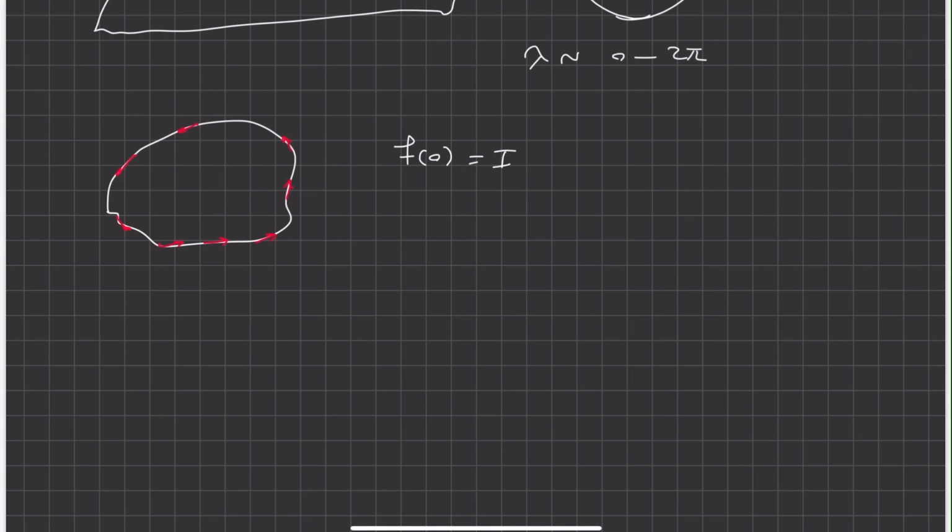So if I really don't rotate the particle, nothing is going to happen to this vector. And f of 2 pi is also equal to unitary. And if something is transforming like that, so when we are rotating it for 2 pi, it's going to return to itself. And that's a vector. And that's a vector field.